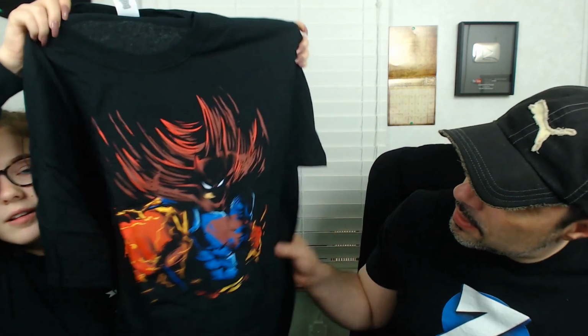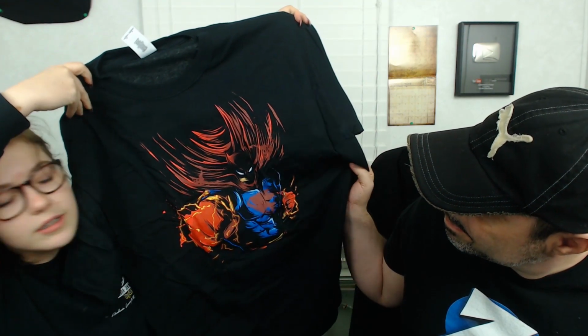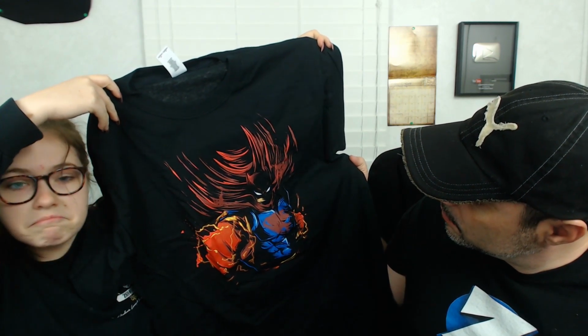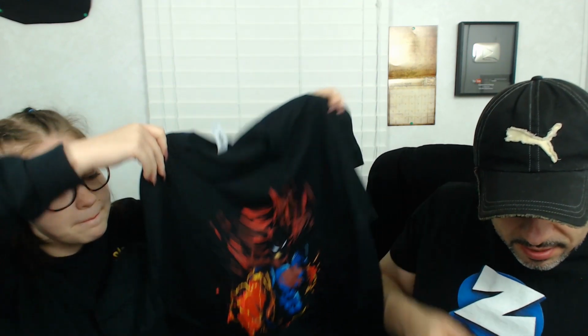And last but not least, the All for One exclusive T-shirt. Three heroes combining their powers together to save the universe. It's Batman, Superman, and it looks awesome. It looks like a Dragon Ball Z hero. Maybe, but I don't think so. It doesn't say which heroes it is either. I like maybe that's the Flash. Yeah, with the speed. Lightning. Yeah, there we go. So the Flash, Batman, and Superman. It's probably some copyright stuff. That's why they don't list all of that.